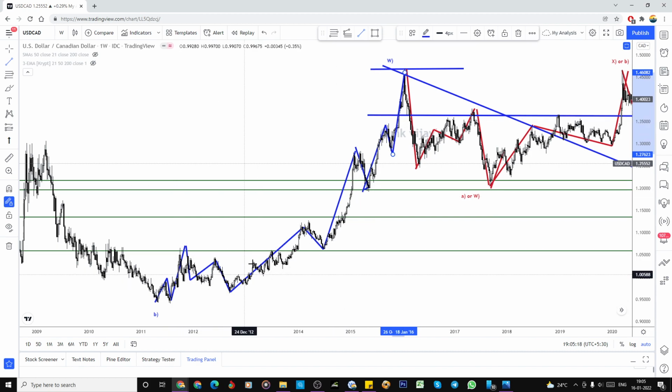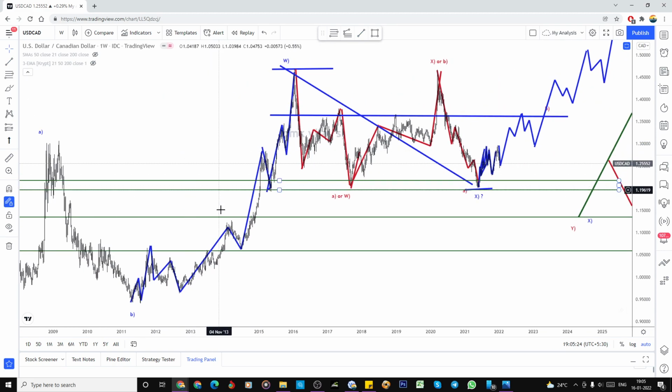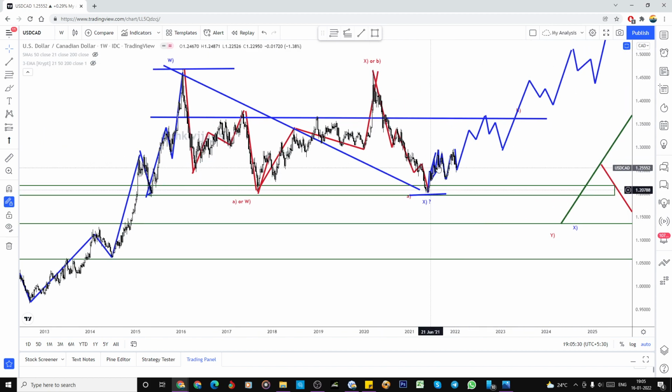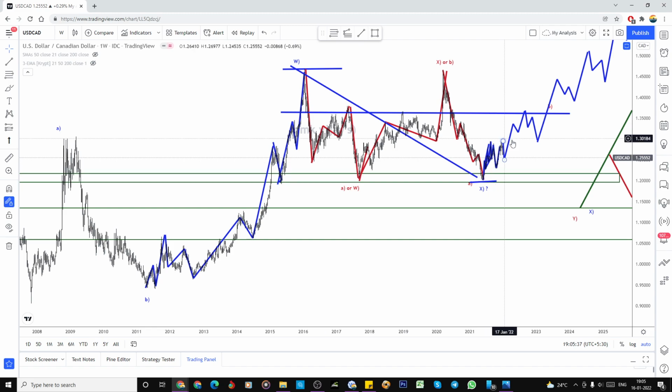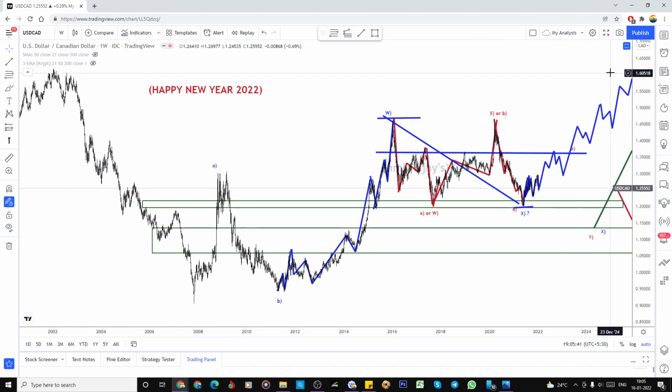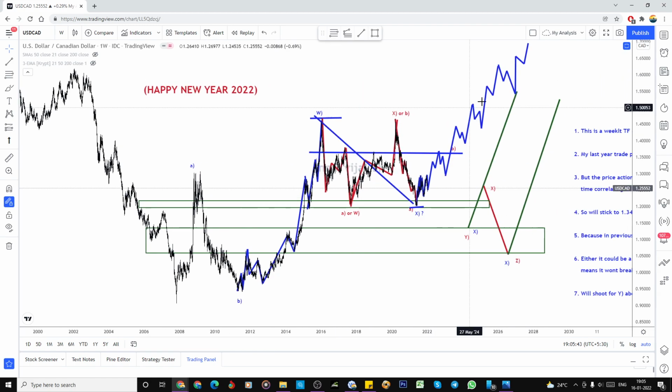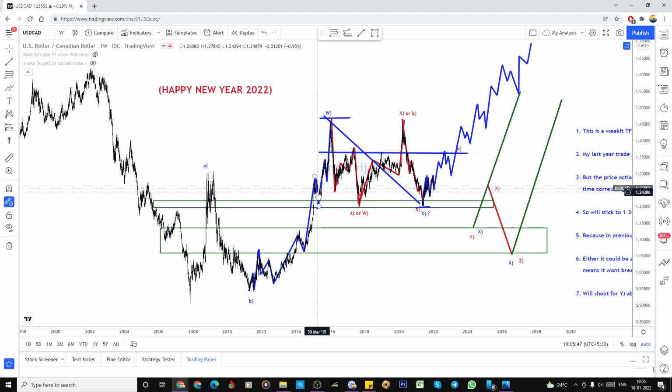Each wave has a three-wave structure inside it: wave 1, wave 2, wave 3, wave 4, wave 5. So this kind of price action we can expect. We are not expecting only 1, 2, 3, 4, 5 of A, B, and C. Like this we may expect, but the market may do like this, and without any strong pullback, it can reach up to the target of 1.6. So this is my detailed explained view on USDCAD.